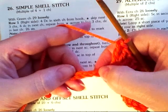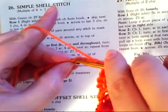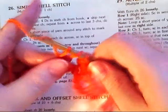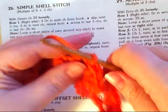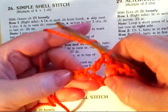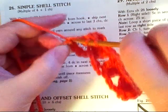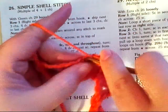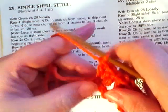So I'm going to skip 1, 2, 3, and we're going to go up under this loop here. Yarn over, insert the hook into the chain, yarn over, pull through. We have 3 loops on the hook: yarn over, pull through 2, yarn over, pull through 2. Okay. Yarn over, going to go into that same hole. It's 2 doubles. There's my 3rd. And number 4.